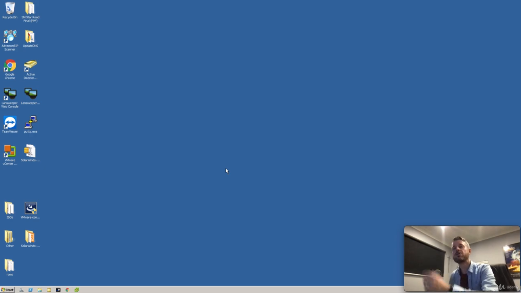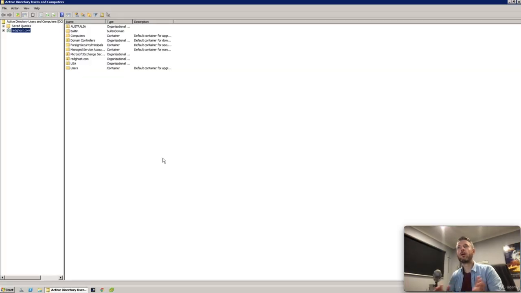So we've logged into a different domain controller right here, a different environment in my lab. And we're going to open up Active Directory. Now, my environment is quite small. There's not too much stuff going on in here. But if you're managing a larger environment, it's quite helpful to use a search find command to be able to find things, to find objects, to find users, to find computers, security groups, etc.